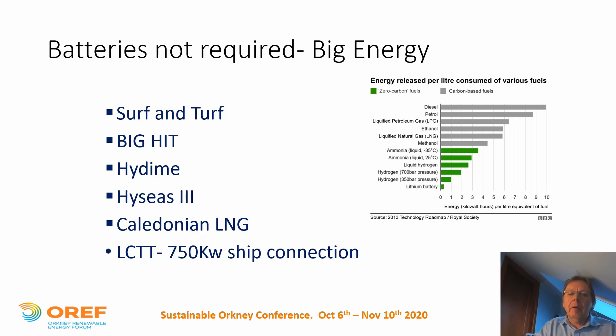You can see diesel and petrol are at the top of that scale. Down below in green are some of the renewables currently available — ammonia, various types of hydrogen, and batteries. Unfortunately, batteries are pretty much right at the bottom. This diagram is slightly out of date but nevertheless it's pretty much where they are at the moment in terms of energy density.